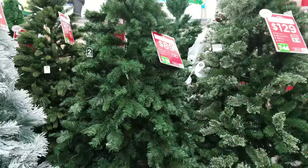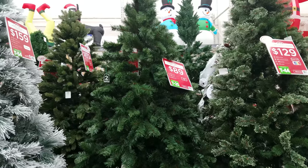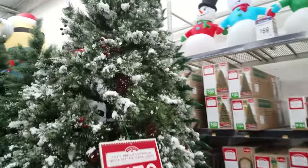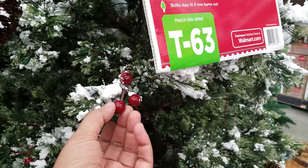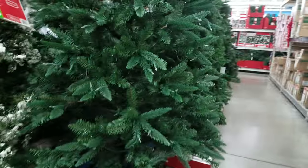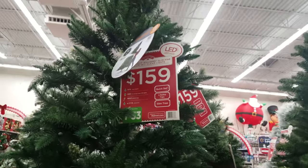This one right here is $89 for a seven-and-a-half foot — actually this is not bad. I wish it came with more branches because some are bare, but you can make it work. At $129 for seven and a half feet, that's reasonable. There's a pre-lit seven-and-a-half foot for $179 with some snow — though the snow does come off. And look at this big nine-foot one that already has lights — it is $159.